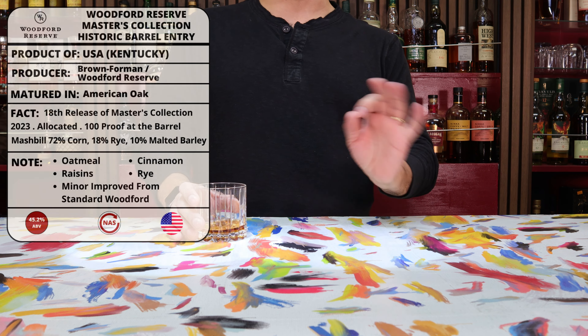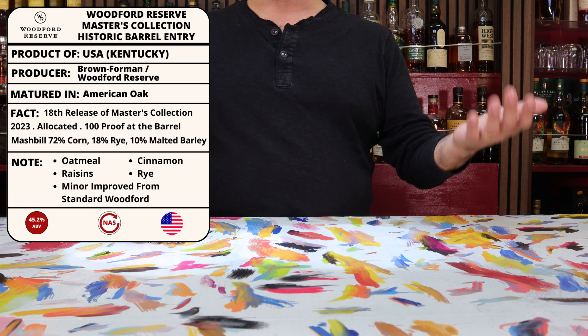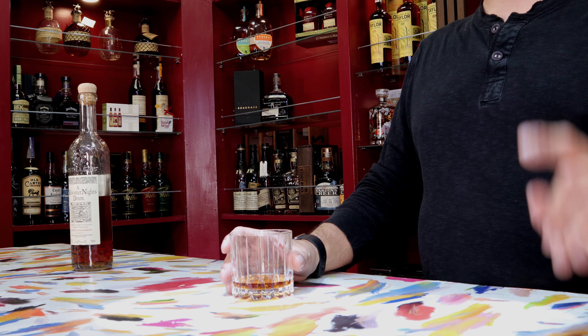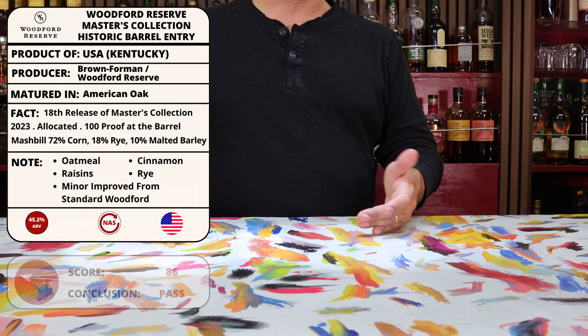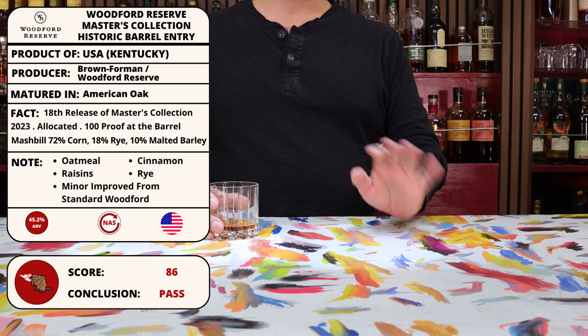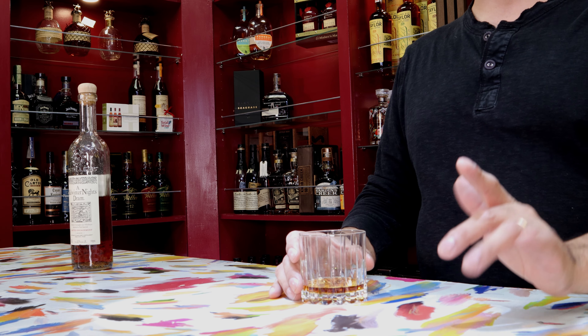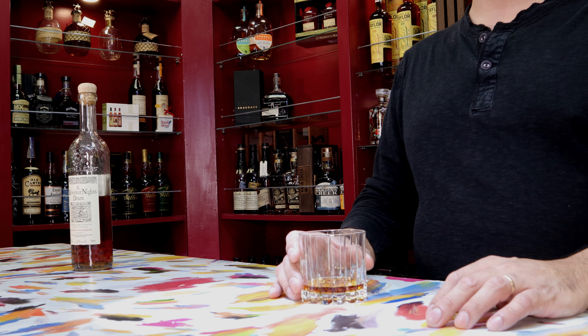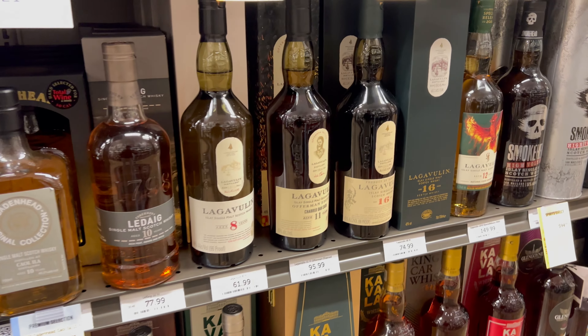Tasting notes on this mention flavors like oatmeal, raisin, cinnamon, and a fair amount of rye. One taster noted that it tastes only somewhat an improvement over the standard Woodford Reserve. The scores I could find on it averaged 86 points out of 100, which is honestly better than I thought it would do, but for us it's going to be a pass — one, because they wouldn't let us buy it, and two, because I'd rather save my whiskey money for when Woodford brings out their next Master's Collection batch proof at 124 proof. That's what I'm talking about — a little bit of Kentucky rocket fuel.